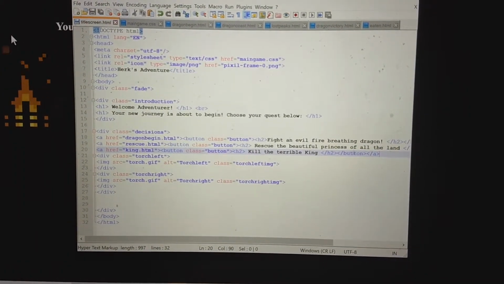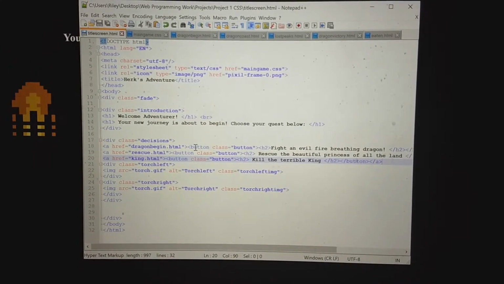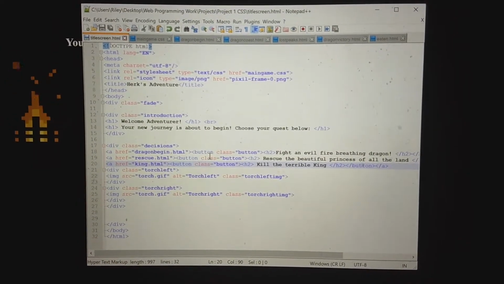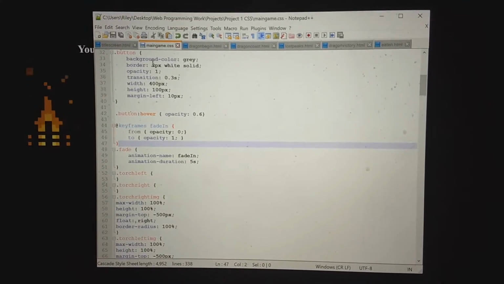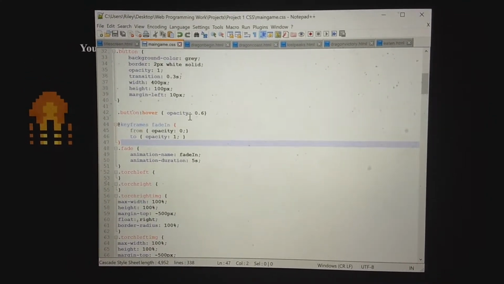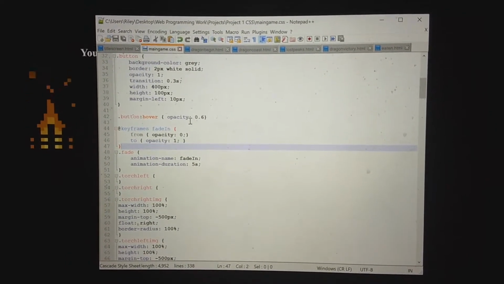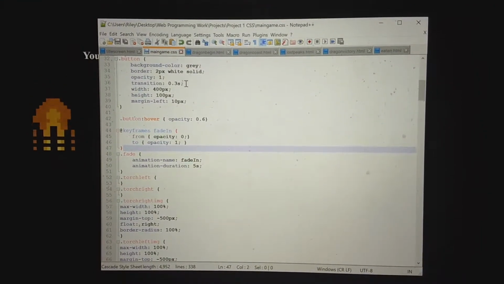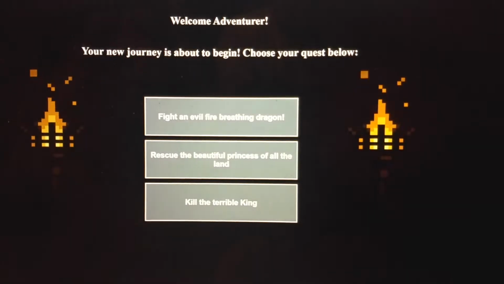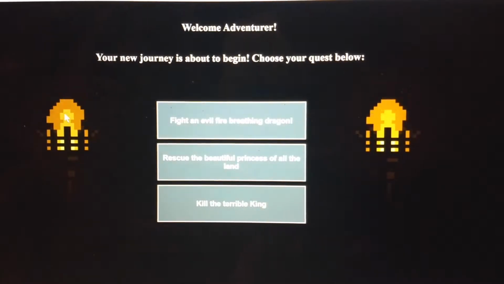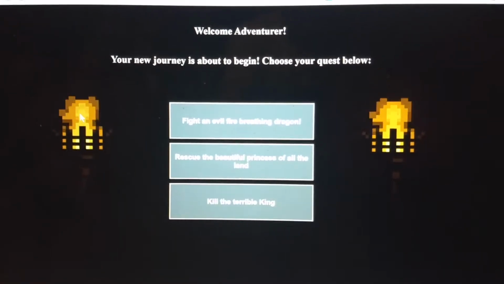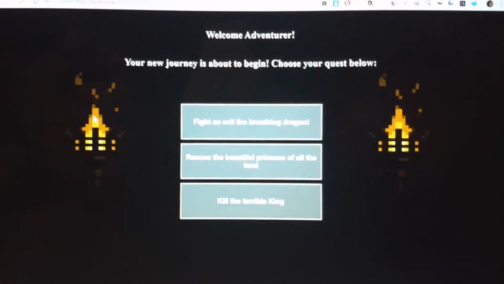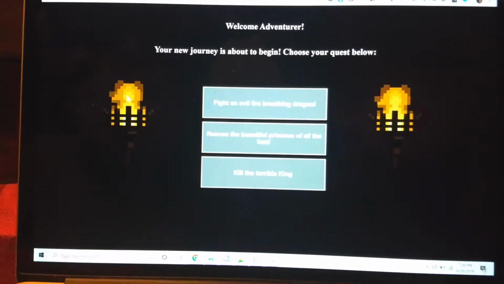In addition, we also have each button, which is a clickable button, which goes to a link, as well as each button is a hover button that transitions slowly, like with 0.3 seconds. We also have a couple GIFs of some torches, just for nice little ambience. But it keeps a nice simple layout.